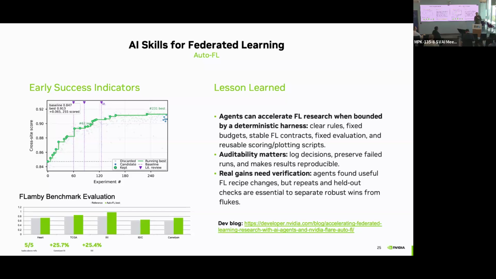So all these different recipes and variants, and there's so many things to tweak as a data scientist, agents are just really, really good at it. It's probably not as good as the best expert in doing this, but it's certainly way better than most people. And so we ran it on a federated learning benchmark, and the green ones are what the agent did, and the gray ones are the reference numbers that are published.